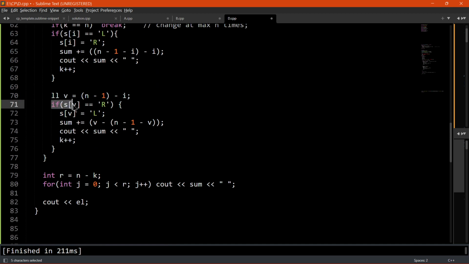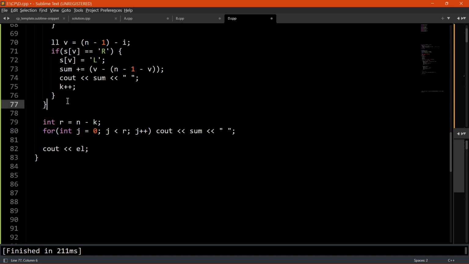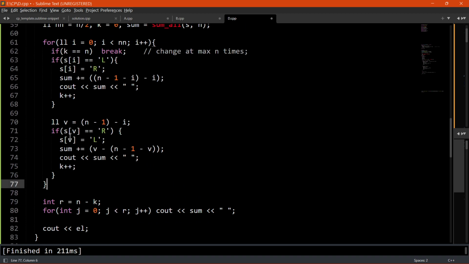Now again looking at whether the rightmost part is equal to R, I will change it to L, and again add the difference of the sum, between when the string contained R and when it will contain L, update the sum variable, output the sum and increment k. Here I am printing the sum k times.